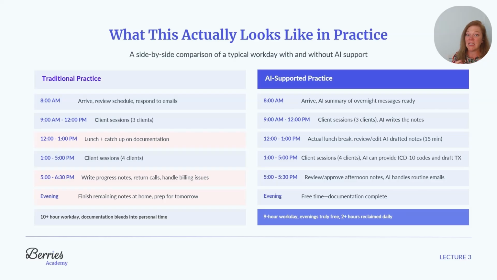Evenings are truly free, and you've reclaimed 2+ hours daily. That's 10 hours a week. That's 40 hours a month. That's the equivalent of adding a full extra week of your life every single month. And this isn't a fantasy. This is what clinicians using AI tools are actually experiencing.